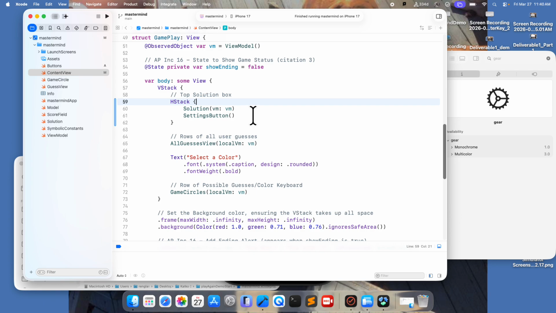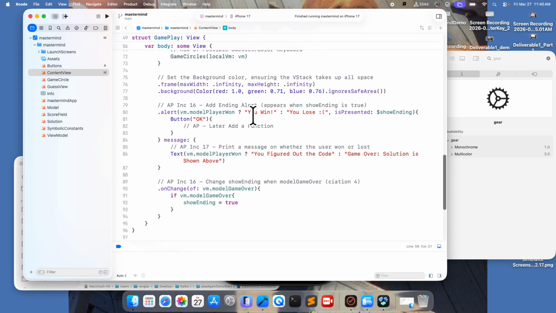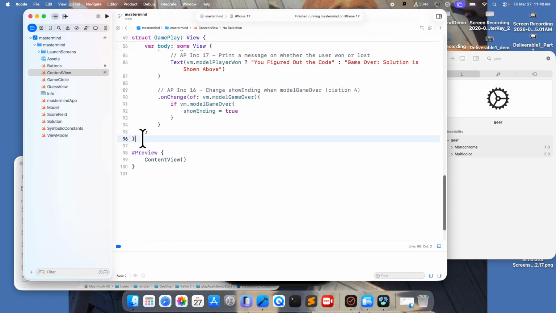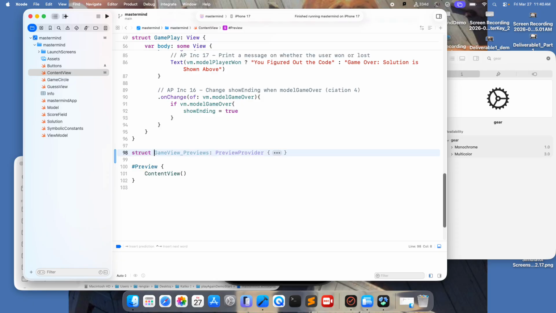Okay. So, but basically what I want to happen is when you click on the settings button, that it takes you to a new screen. So what we're going to have to do is create that new screen. So we have to create basically a new view that's going to be our settings view. So we're just going to call it settings view. Again, this isn't anything that new. This is basically like what Nick did in his demo.